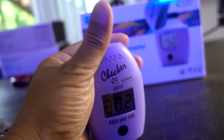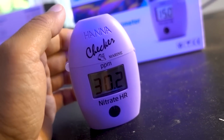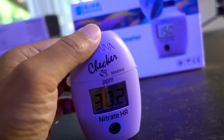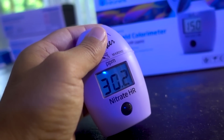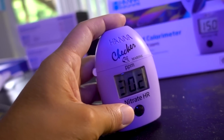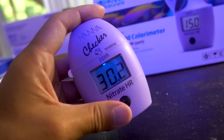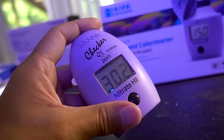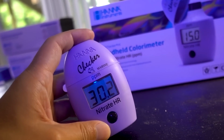If I have to pick 3 of my most favorite Hanna checkers right now, it's going to be alkalinity, phosphate, and also the nitrate high range. The other ones, like the low range, are a little bit too many steps. I also bought the silicate one, which my tank was immediately out of range for, so that did not help me too much in terms of water testing. I think these 3 are the trinity for Hanna checkers right now. Now, it seems a bold claim, seeing how I've only used this once, but it is a pretty straightforward process.